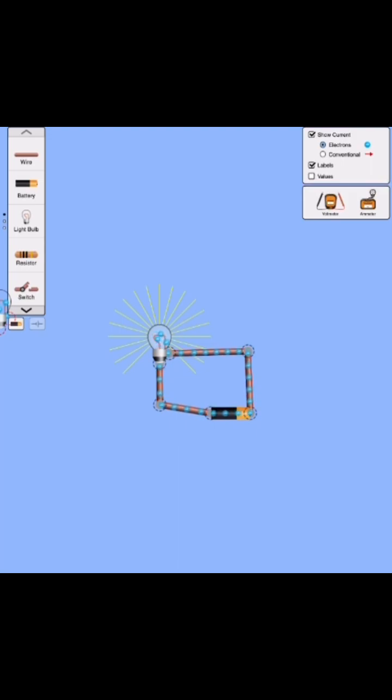So I have added a battery to my simple circuit, and what you will see is that once the circuit is complete with a battery, there is charge moving. The charge is indicated by the blue negative signs. That is the charge moving through the simple circuit. And the light bulb is on, which is indicated by the yellow lines that are shown. So what happens is the battery provides the energy that pushes the charge to move. The push that is provided by the battery is called potential difference. You can see that when I remove the battery, there is no charge.